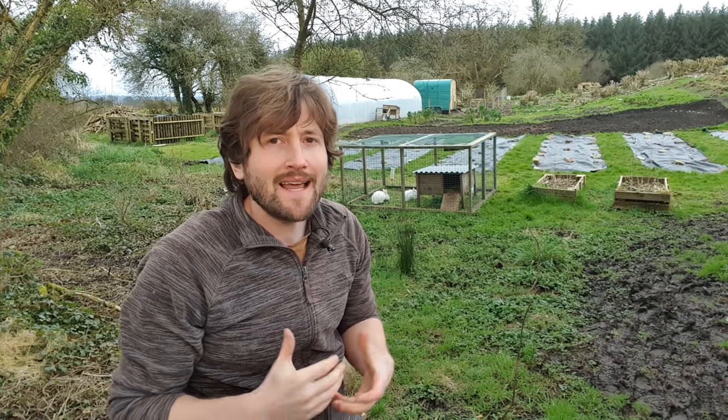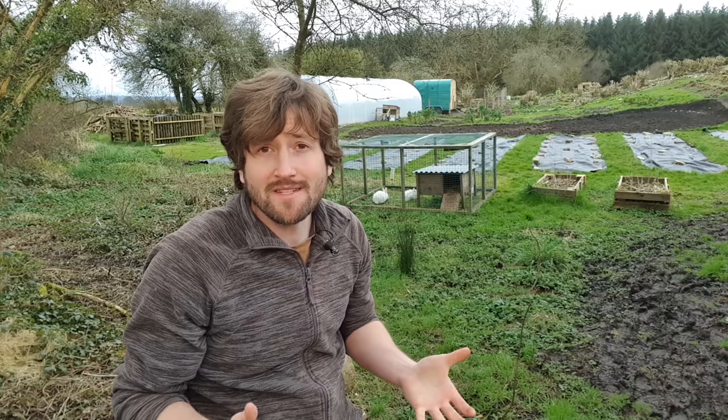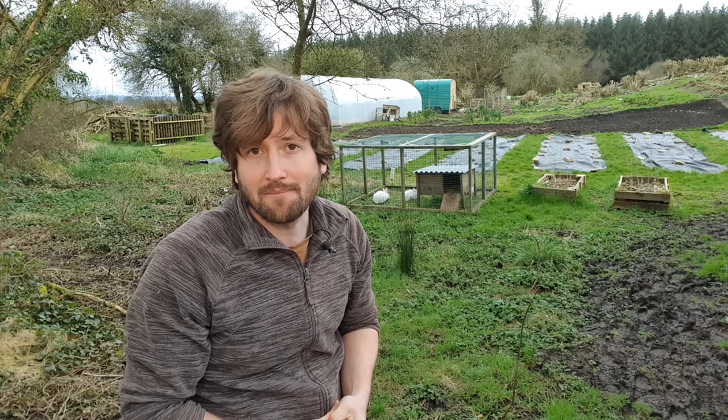Producing as much food as I can from my small plot of land here in the west of Ireland is a big part of my life. Like most smallholders, I have shady patches everywhere — under trees and along my boundaries — which I'm now hoping are going to be the perfect habitat for mushroom farming. Not only that, but the stacked logs will provide a great habitat for birds and insects and other wildlife. I'm really trying to encourage as much biodiversity here as I can, as long as none of them decide to start nibbling on my mushrooms.